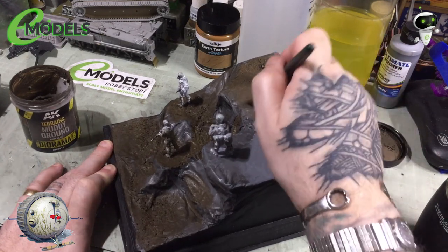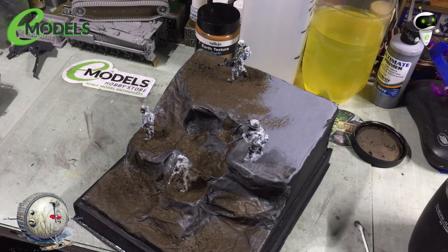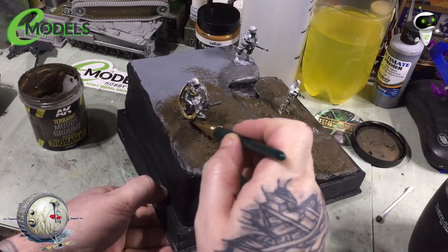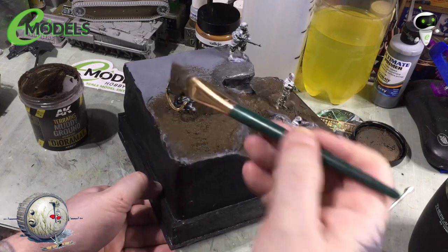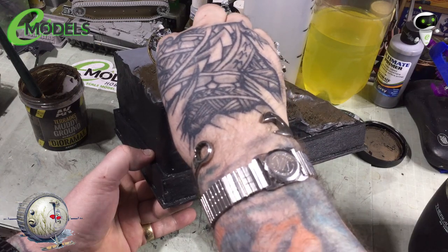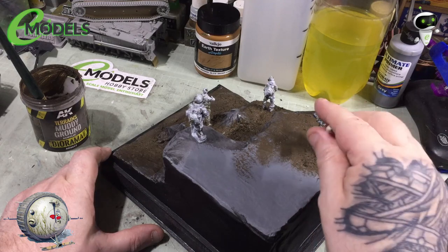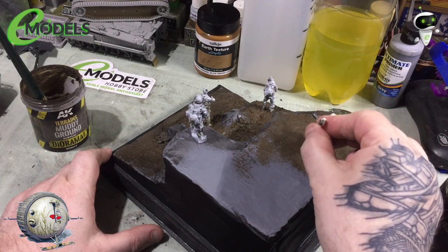These four blokes have just trundled along and happened upon this ball tank that's been abandoned for a while because the crew's dead — yeah, they're brown bread. So these four have just ambled along through the forest and spotted something. They've gone and ambled out of this little cut-in and found the ball tank, and they're like, where's the other bloke? The fella down there's gone — he's down here, he's met his demise, mate. They're probably rifling it for supplies and then they'll be on their merry way. Will they commandeer the ball tank? They'll get it started — it holds four or five people, so they've got themselves a little mode of transport!